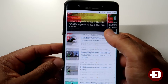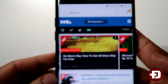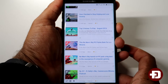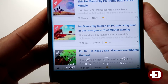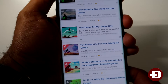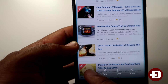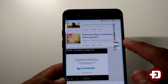So as you can see here, we're just on a news website which is N4G — it's just news for gamers if anybody's interested. If you do a simple screen capture like that, you'll see at the bottom you have multiple features. In the bottom left you'll see scroll capture. If we click on that, it will do a scroll capture, and if you keep clicking it, it will continue to scroll capture all the way down to the bottom.